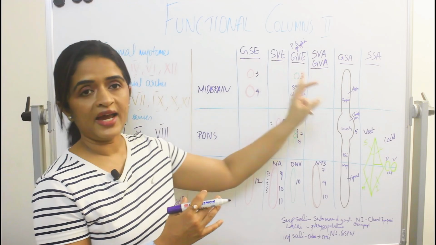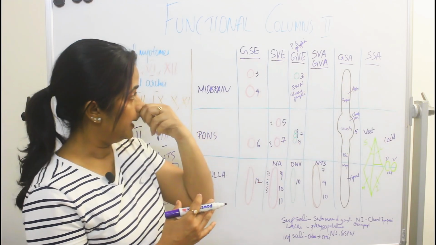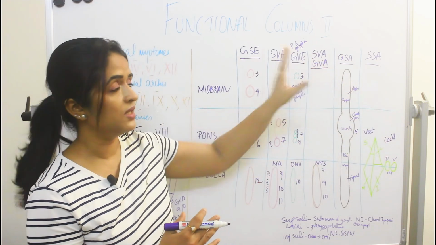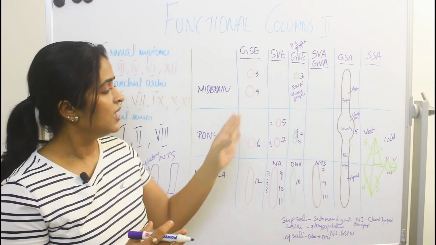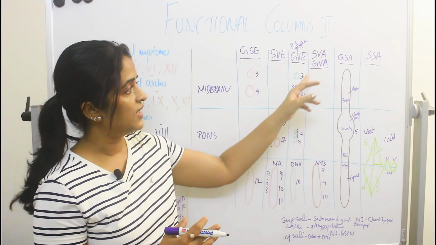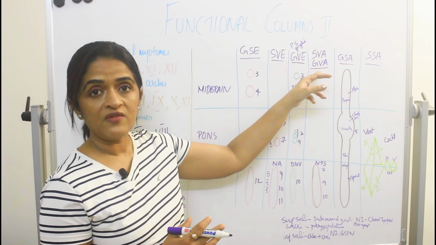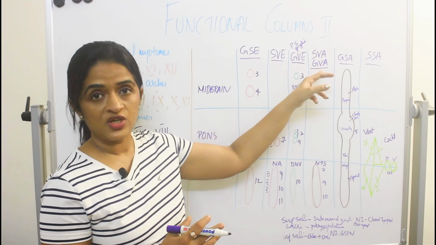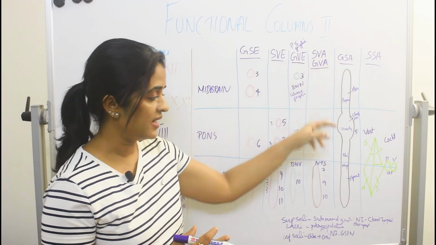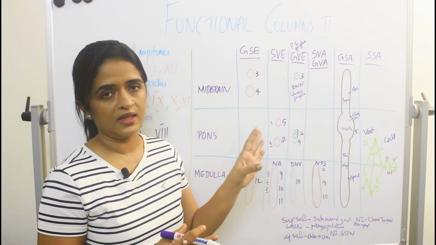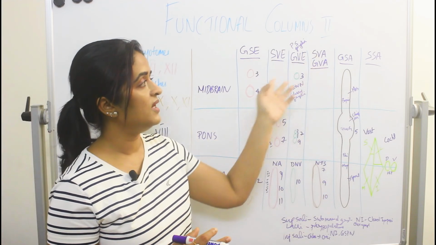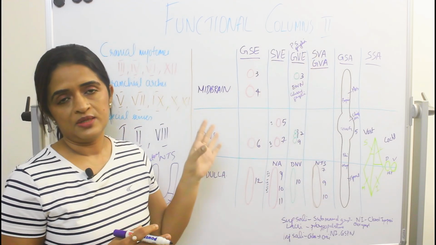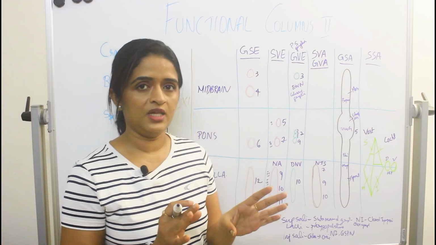So, efferent and afferent columns. And one thing which I can say: generally speaking, we know that there are 7 functional columns, but when we tabulate, we can see that the special visceral efferent and general visceral efferent are actually dealt as one single thing. Okay, so there is only one column for that, and the remaining are having separate columns. So that also please keep in mind.